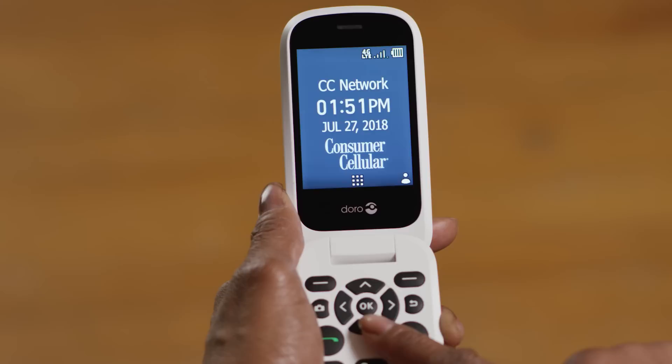To select the main menu, or if you ever want to select what's highlighted on your screen, simply press the OK button at the top of your keypad. Right now, pressing it would open your phone menu. Diane asks what's on this menu — the menus give a good look at what your phone can do.